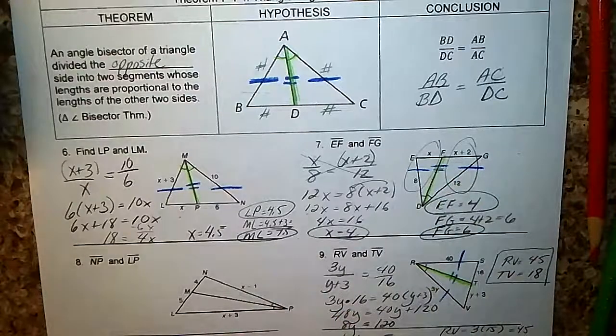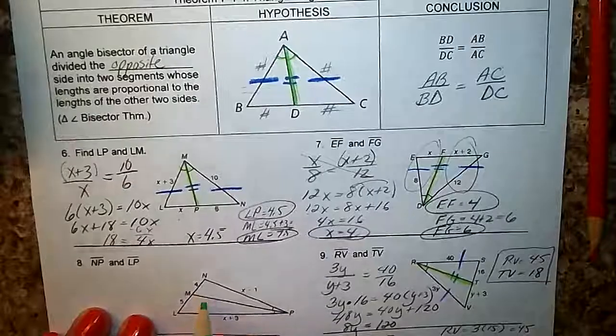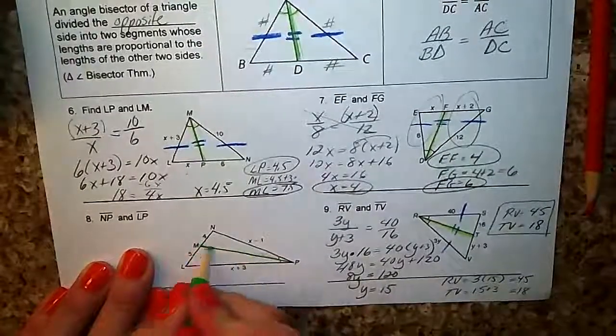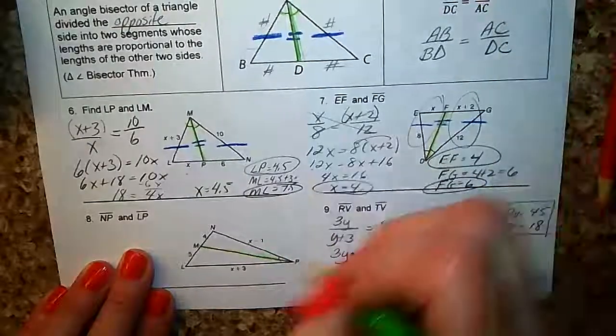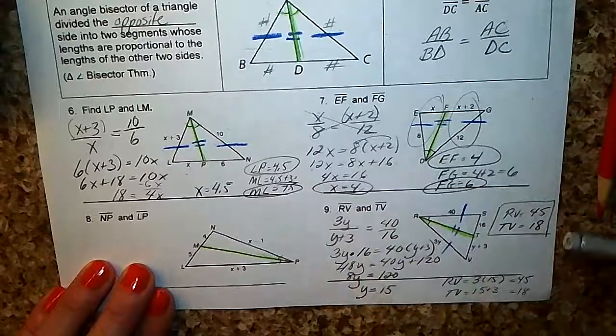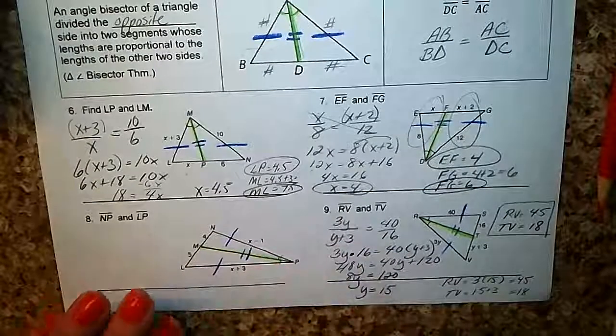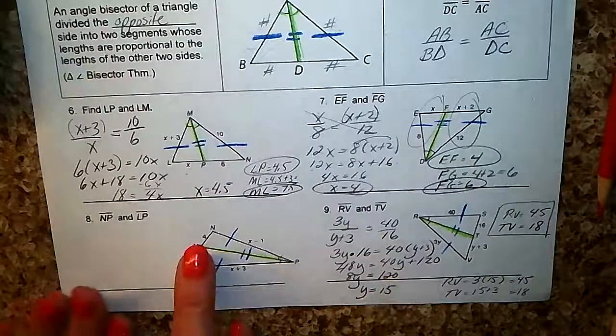All right, let's do another one. Same idea. Here's the angle bisector down here, okay? So I'm going to draw that line. I need to make sure I see that. That's my angle bisector. Okay, now remember what I told you to do. Equal sign right on there. Draw a line, draw a line. Okay, now I'm going to set it up. And I can do it either way.